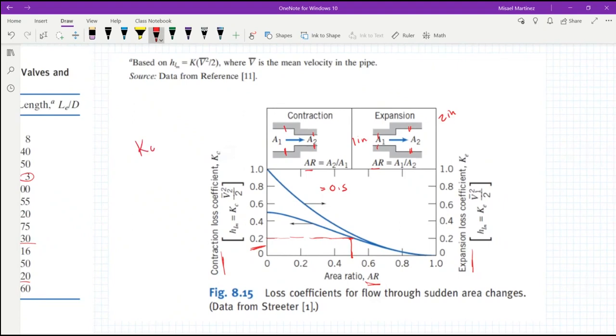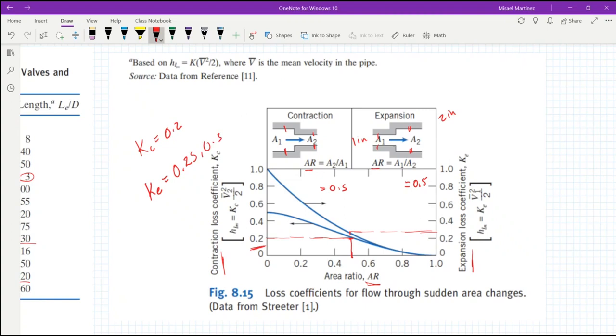So then our Kc is 0.2, and let's just do the Ke real quick. So for the Ke in this case, we're doing again the ratio between area 1 and area 2, and after doing this, we're also gonna get a value of 0.5. So over here it's the same. Now we use the other line, and we move to the right, which is close to 0.3. So we can say that maybe Ke is about 0.25 or 0.3. You decide whatever you think is better.